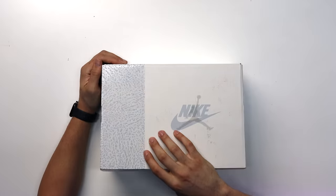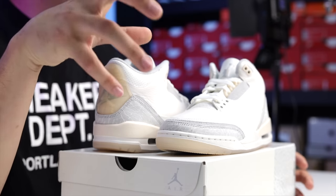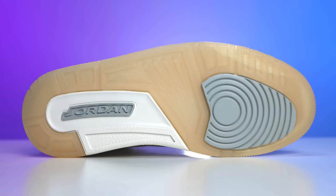Lifting and opening the lid of the box, you have your all-over elephant print paper, and then you got the shoe. On this channel I love to do comparisons and breakdowns of the materials and everything like that. We're going to start with the bottom of the shoe and work our way up, then we'll get into the poll results and everything else when it comes to the resale market.